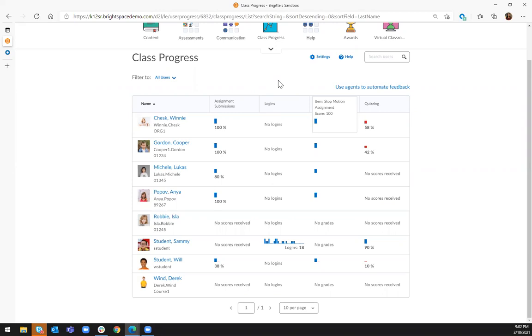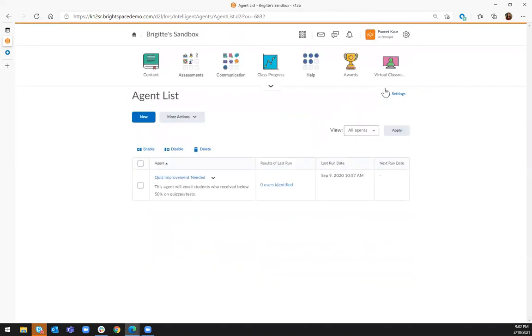And if you find any red flags within the class related to performance, you can use this fantastic feature over here, which says use agents to automatic feedback. These are the intelligent agents. These intelligent agents are an automated email notification feature that helps instructors and or principals send automated emails to students if they see some event, like a lack of login, an alarmingly low number of course entries, students not doing a specific activity up to the mark, or falling behind in their grades. You can even set up the intelligent agents for students who are performing well.